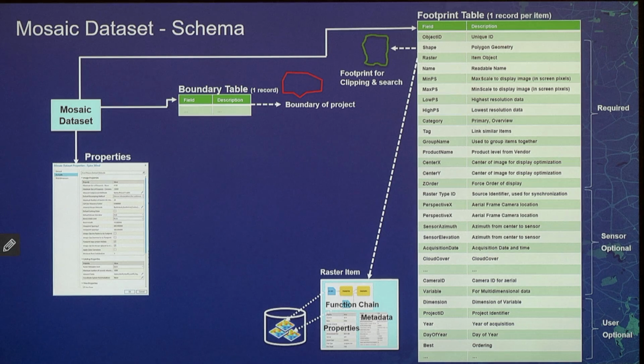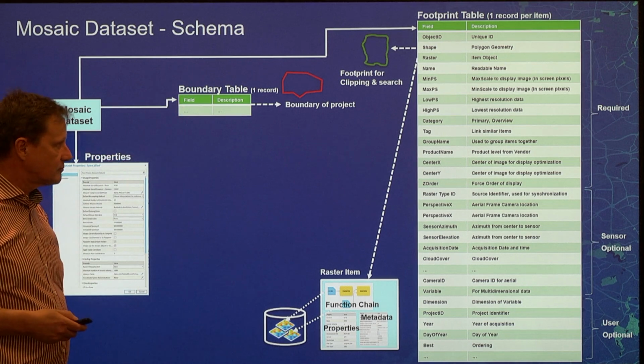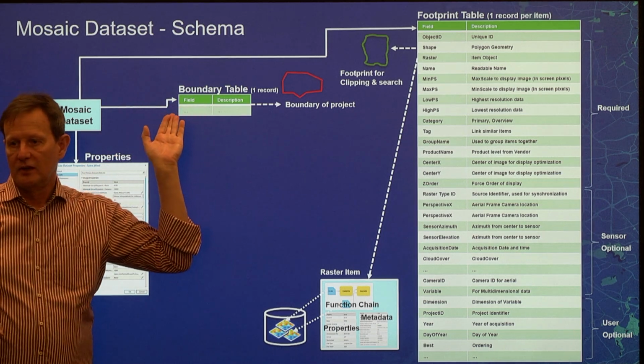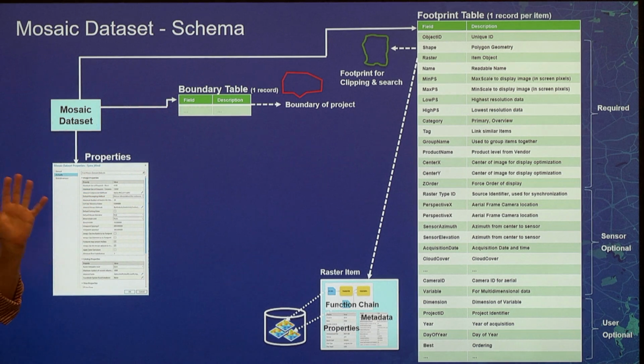We look into that. Then you have a second feature class called the boundary. Initially, the boundary is always the sum of all footprints. And then again, it doesn't need to be. If you decide the boundary to be something completely different inside, logically, that area, or maybe even very simplified, large outside of it for certain reasons, that's perfectly fine. The only rule that exists for boundary is it's always only one record. It can be a multi-part polygon, but it's always one record in the boundary.